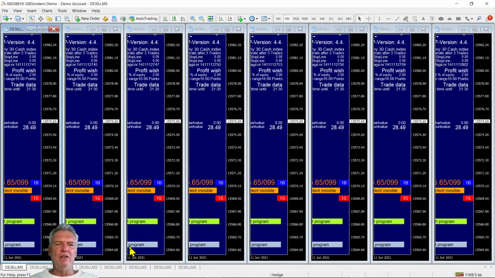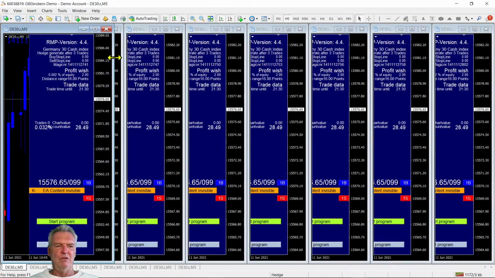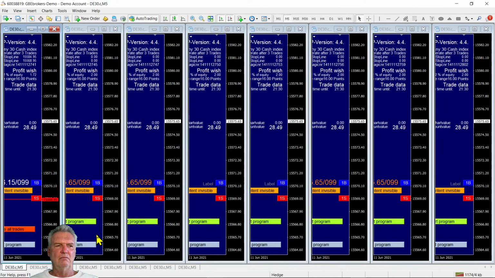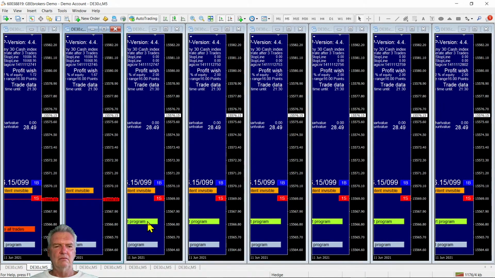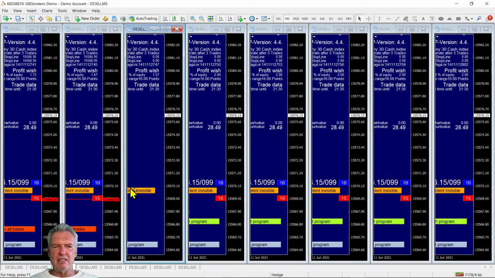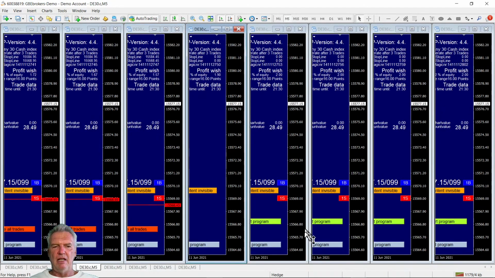Then the only thing we have to do is to start the program. When there are 8 windows, depending on your screen resolution, one part of the view will be cut. When you make it bigger, you can see all. But I'm customized, this is no problem. I say start, and wait until the red button appears. The robot will only work when a tick is coming from the broker. So when you start and it takes a longer time, there was no tick. Now there was a tick and we can start again.